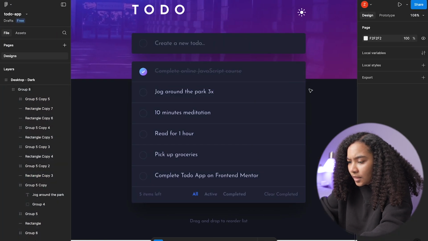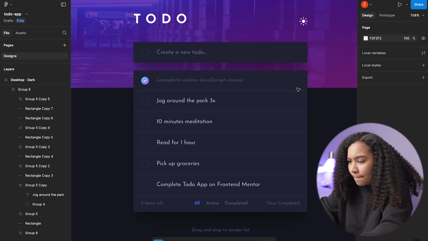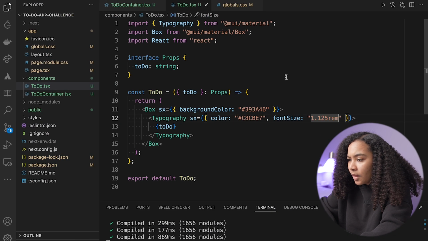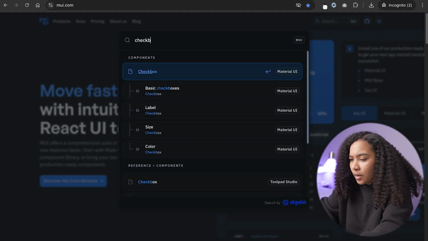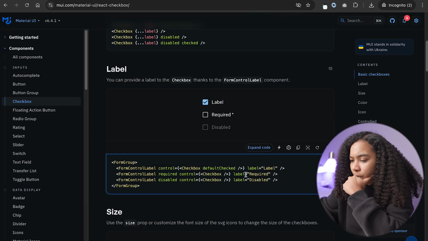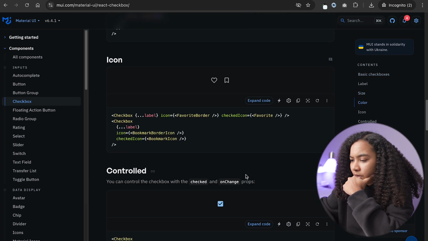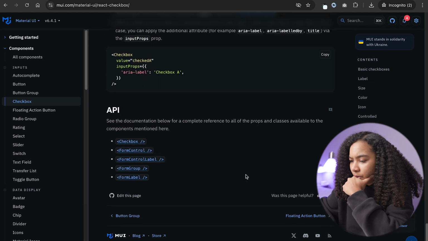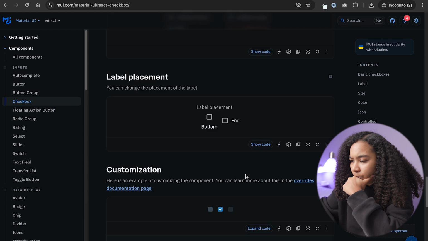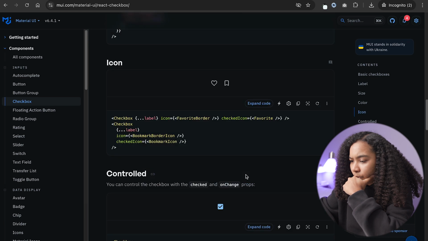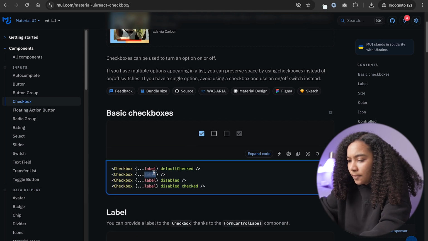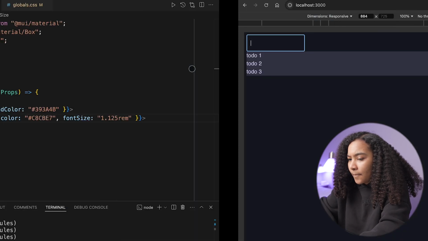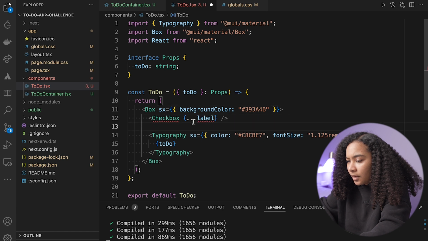All right, so there's that. And then there's also the checkbox. I'm going to see if there's a checkbox from Material UI. Yeah, let's just borrow one of their checkboxes, and we'll use that in front of it here.